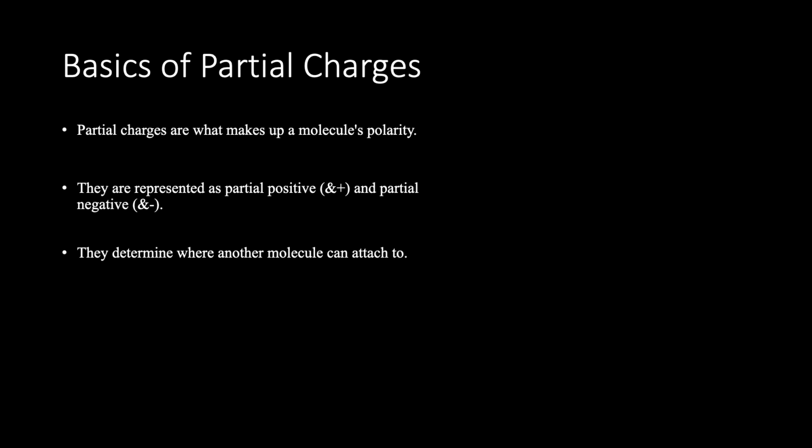They determine where another molecule can attach. So the more electronegative a molecule is, the more likely it is for a molecule that is positive to attach there. And also forms covalent bonds. Also another word for polarity basically just means the sharing of electrons between two molecules. That's a covalent bond.